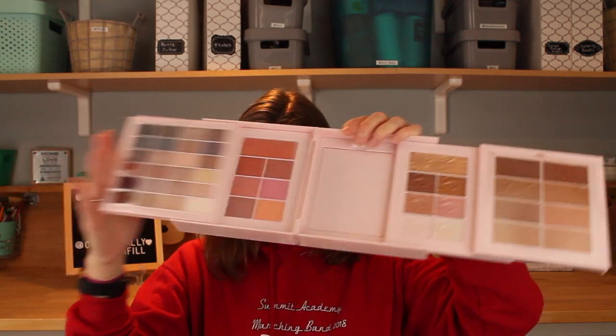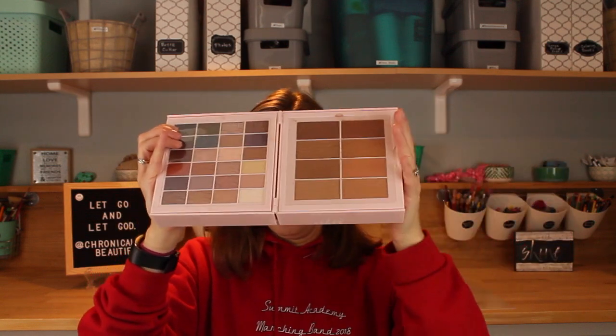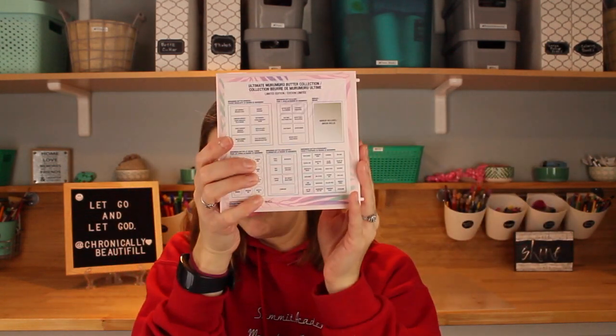And I think, to be honest, I'm going to use this when I travel. Now, it might seem a little big and chunky for traveling, but I think just having everything I need and being able to grab this one thing is pretty darn cool. And then you just close it up, boom, there you go. Or maybe be a little more gentle since we just saw how fragile the highlighters are.